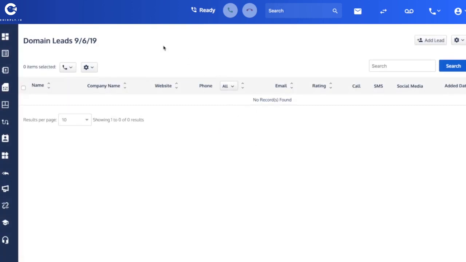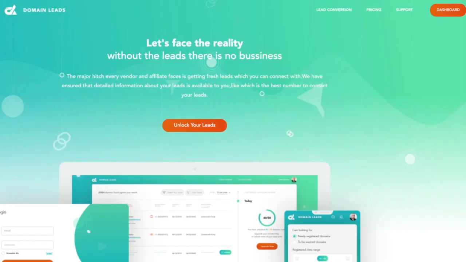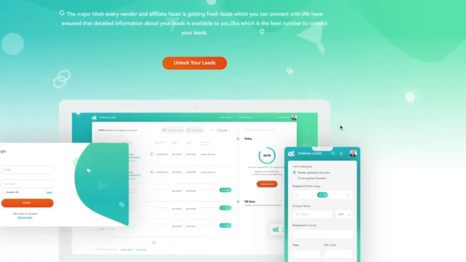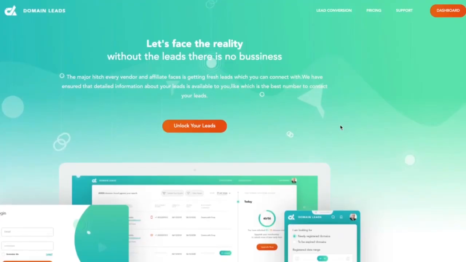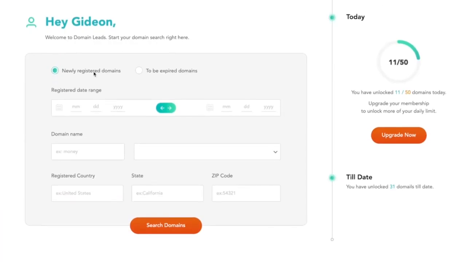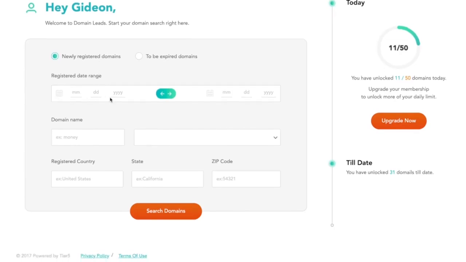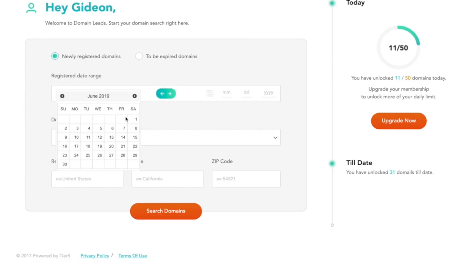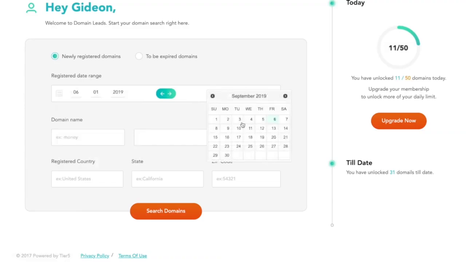But as that works and continues to download some folks, I'll show you another tool, another one of the same softwares that we create, called DomainLeads.io, which is the tool we're using actually for this feature. And this is a fully featured interface to the same thing, which will give you much more options. If I click into my dashboard, you can see that you can select newly registered domains from an entire date range. So instead of choosing folks from a single date on the calendar, I could choose January 1st of the year, June 1st of the year, straight on through till, I don't know, yesterday, an entire date range.